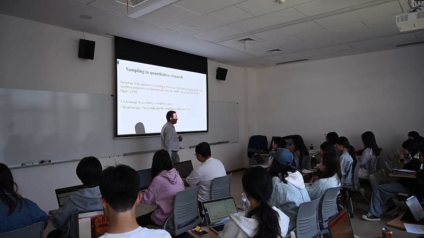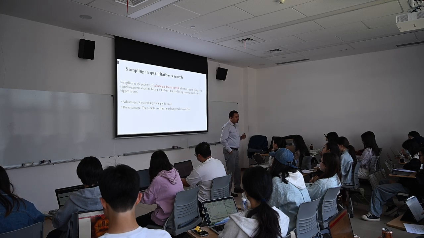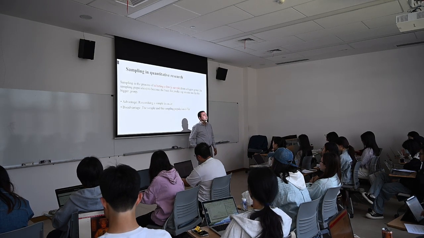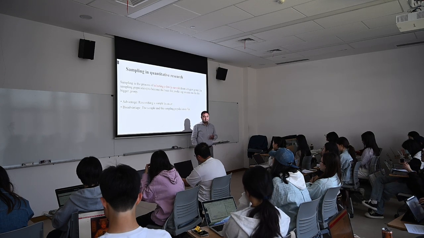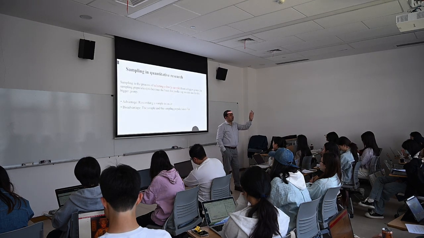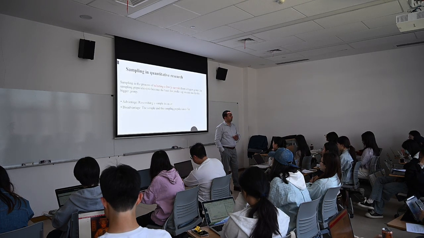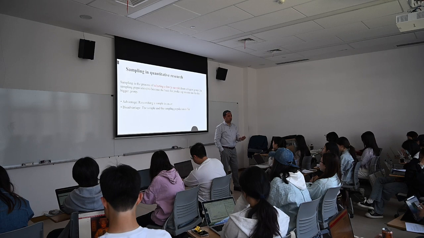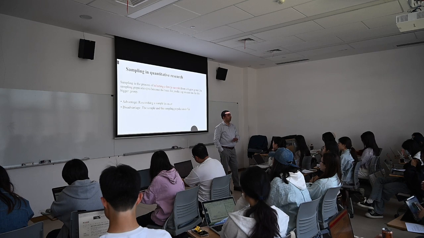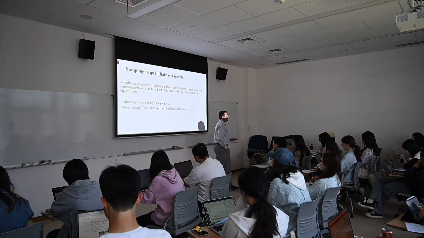Disadvantages might be, and we will also discuss this in the coming slides, that there is an error. The sample and the sampling population differ. The sample may not be truly representative of the overall study population. So you will have a problem. Even if you have some results, the results are not accurate. The results are not true. This is not true information or true predictions. Understand? Any question, please?